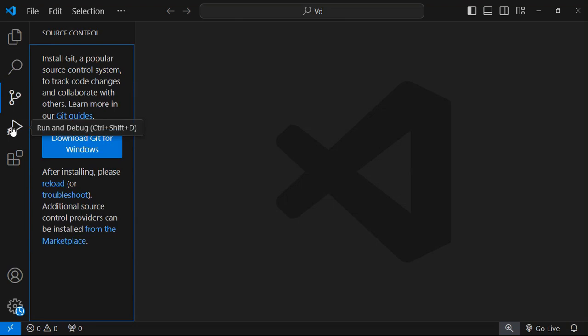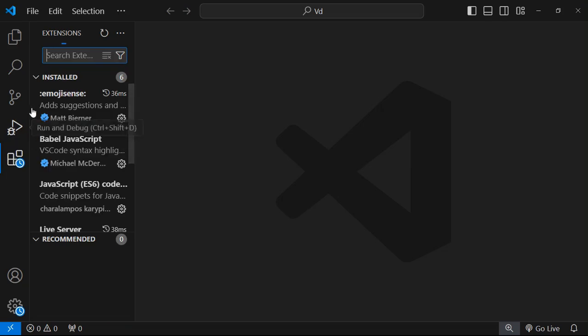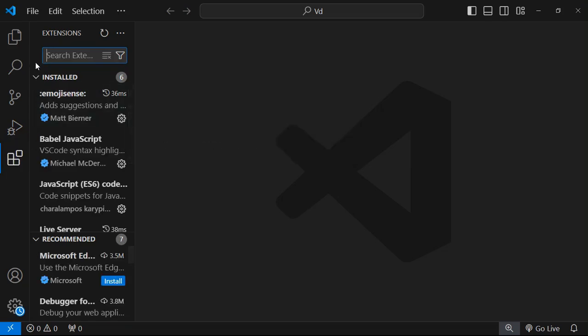This is not for the use for the beginning, for the time being. Also ignore it. This is just for debug and run, and this is the most important thing, which is called extensions. So let me move on extensions.